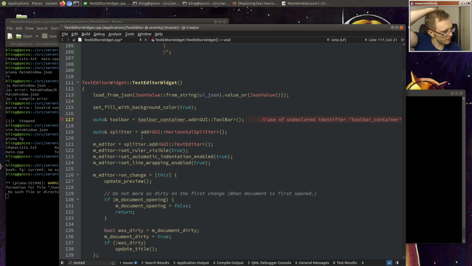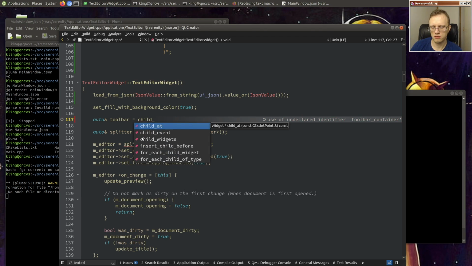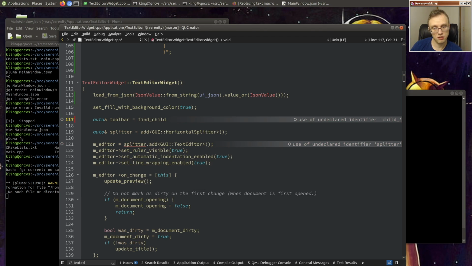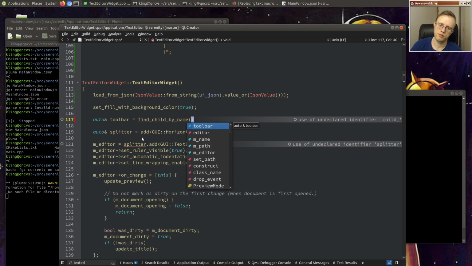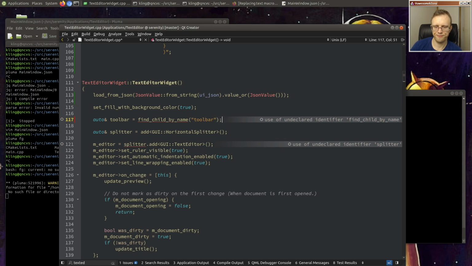So I guess one thing you could do is something like child, find child by name, toolbar. We could assume that it works. Okay, so let's invent an API like that.